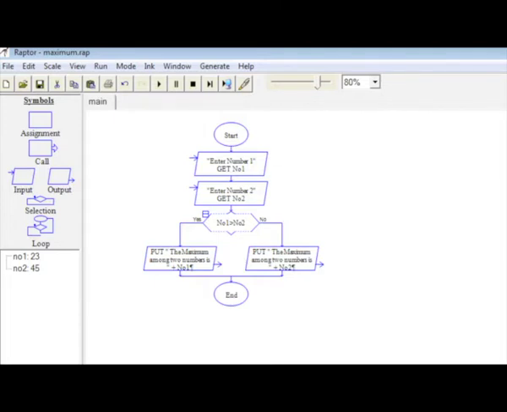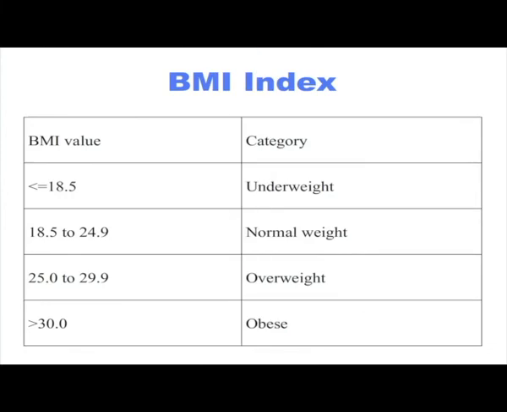Now let us take a real example for again illustrating the use of the decision box. Given the height and weight of a person, assume that we want to find whether a person is obese or not. Use the table shown now to determine body mass index, that is BMI, and decide obese or not. BMI is calculated as shown on the screen.